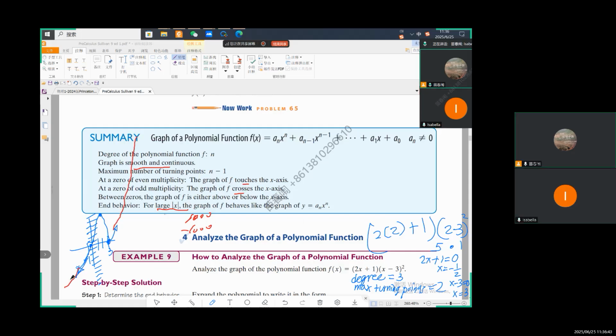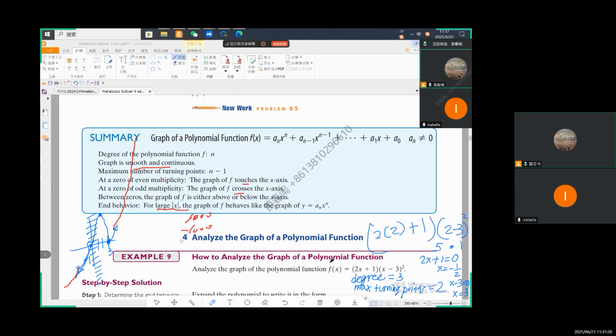If we focus more, if it's odd, then the right is going to be negative and the left is going to be positive, and if there's a negative sign in front of it, then it's right negative, left positive. And if we talk about near zero behavior, I can still use substitution.